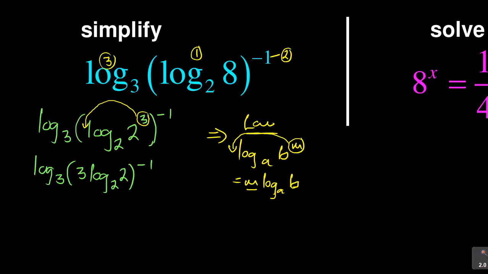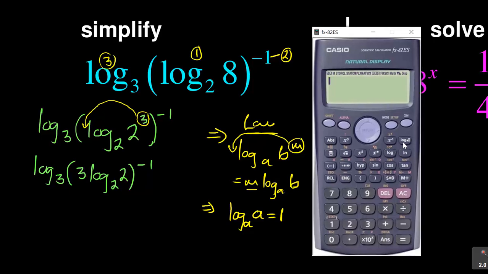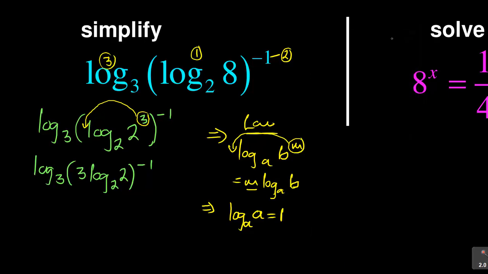Here we're just applying laws. We have a law which says if you are given log in base a of a, so you see the base and the number are matching, it's a of a, this becomes a 1. You can quickly test that with your calculator. For example, if you just say log in base 16 of the number, which must also be 16, it will just give you a 1. So that is a law.